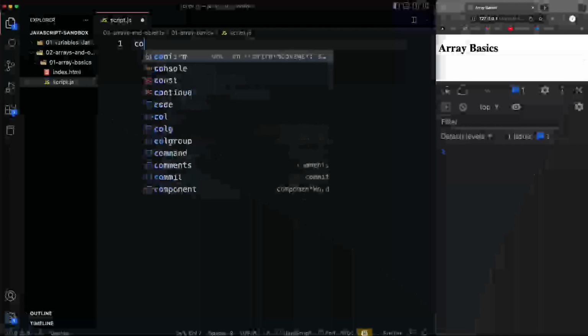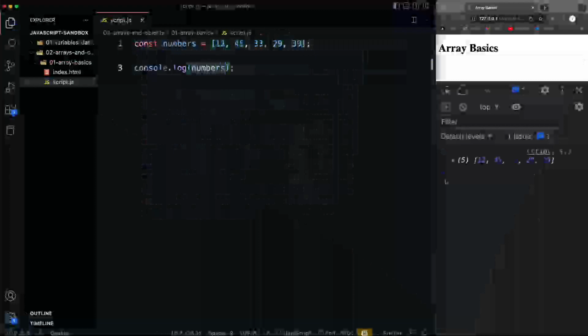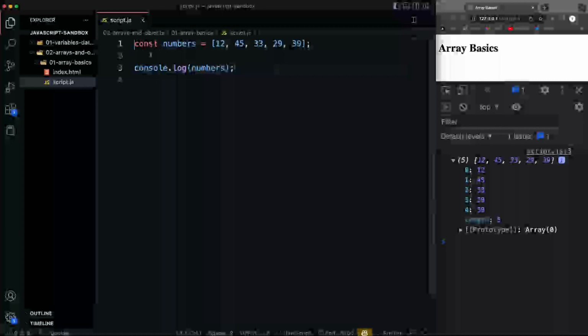I'll go ahead and create an array. I'll call it numbers, and I'm going to set it to some brackets, and in here we'll just put some random numbers. It doesn't have to be numbers; I'll create another one with a different type in a minute. Let's console log out numbers, and we should see in the console our 5 values. You also see the index, and remember, arrays are zero-based, so the first one is always going to be at the 0 index.